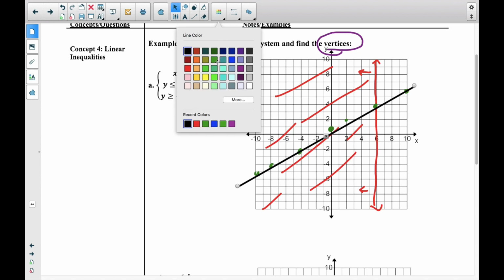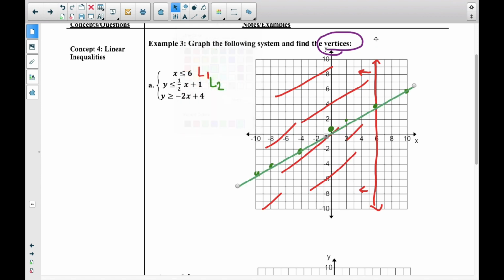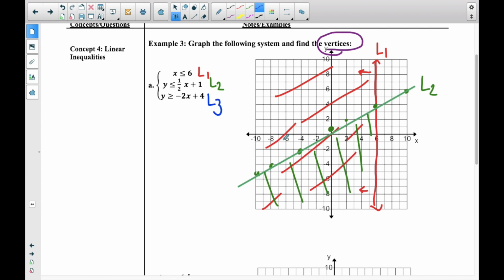So as you look at which way to shade this, do you know which way to go? Well, it says less than. Less than means below. So I'm going to shade this one below. Now, I do not need to shade over here. I already know this is not part of my solution. I'm just going to shade in this area. And again, if you just want to draw your little tiny arrows, you can. But that's the part that's shaded. Now, I'm looking for all 3 lines. So I'm going to label this one L2. And I'm going to label this one as L1 so I don't forget which one is which. But now I'm going to go to L3.